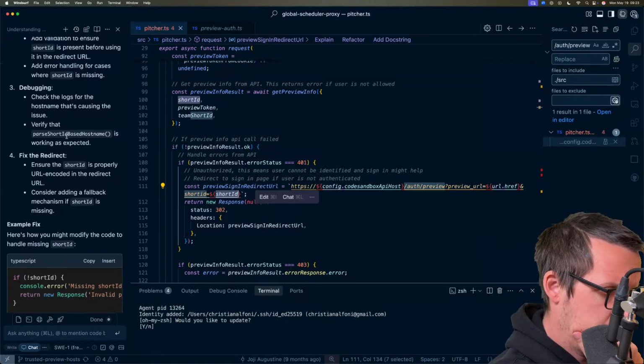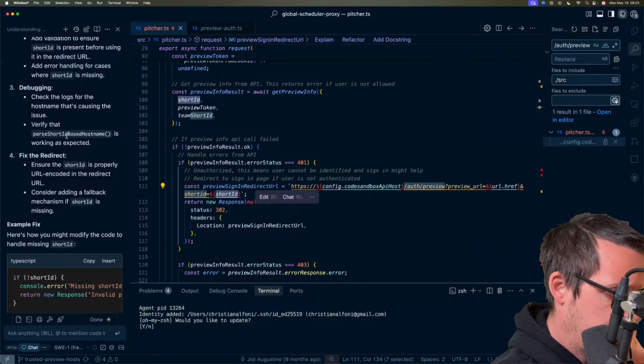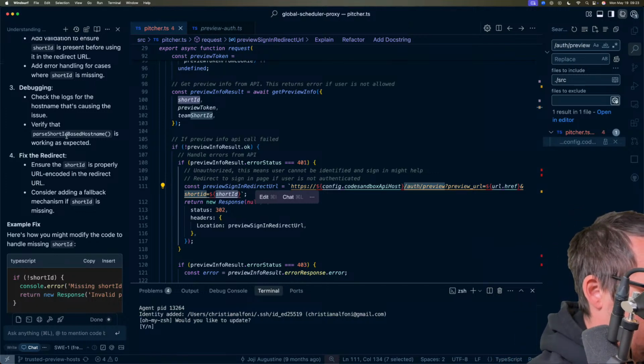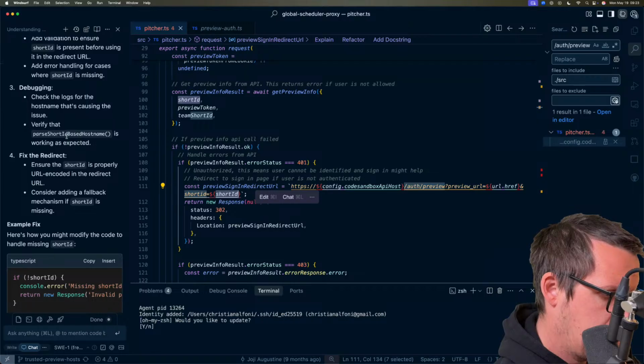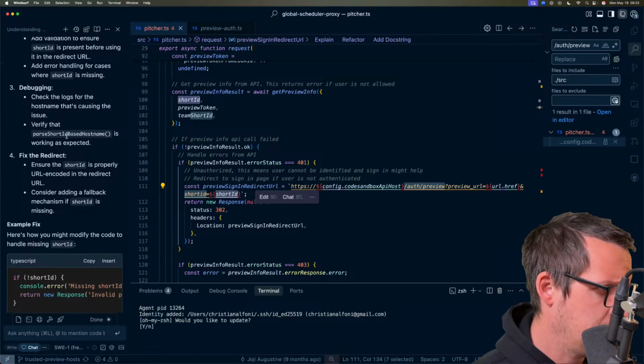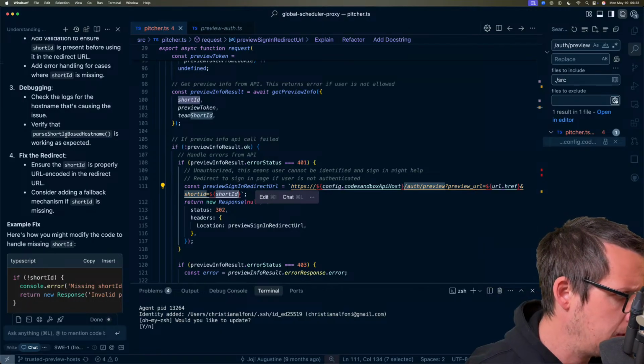So it was on preview URL. Finding where was this? Oh, it's misleading. Yeah, here we have an example. So I want to test this URL.